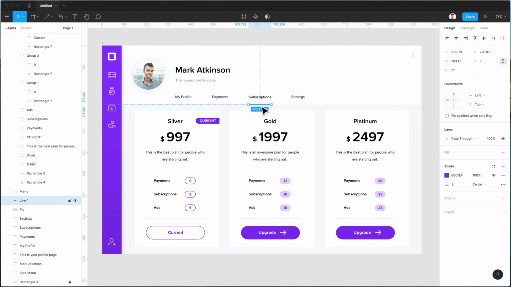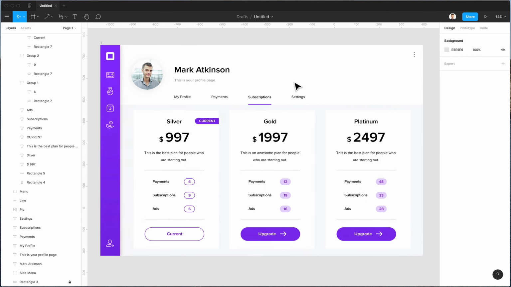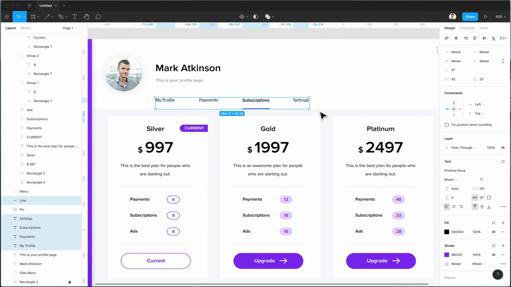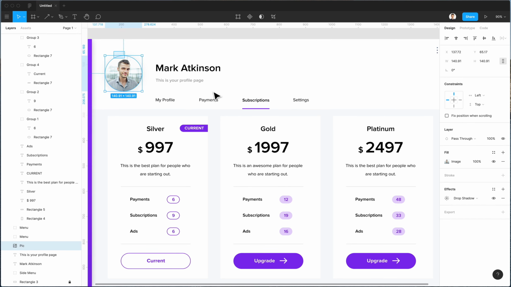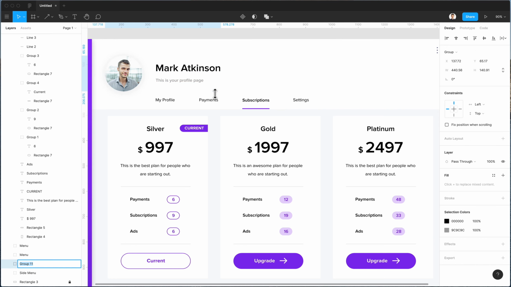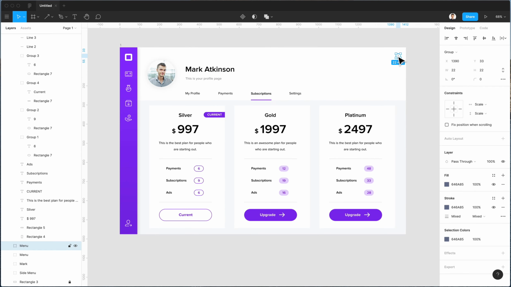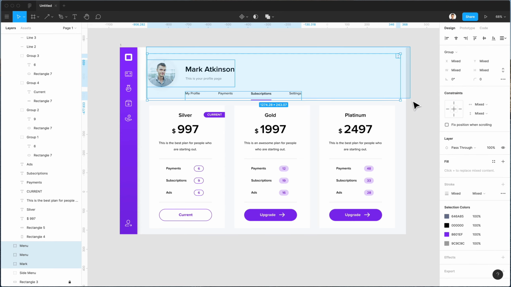So it's a win-win for all, each and every front pretty much. So we're going to group all of these into a group called menu. This is going to be a group called mark, and here you have the menu, and we're just going to group all of these elements.